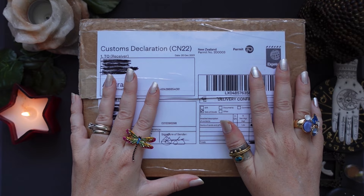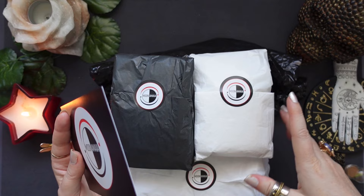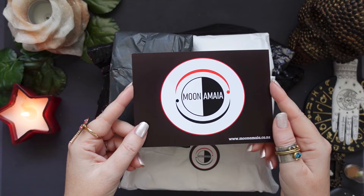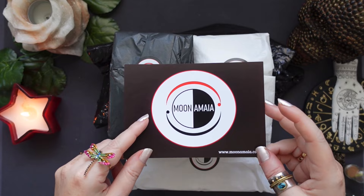Let's have a look. I removed the main paper because I never want to waste — this paper is really nice and most of the time I actually reuse it. And this is the postcard. I'm not going to flip it because there's a very nice personal message from Crystal. But this is part of the care with which she actually prepares the packaging.